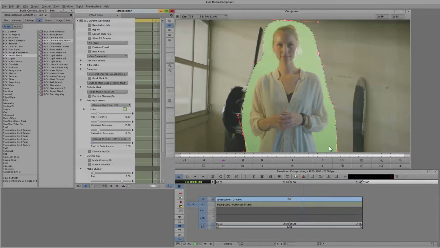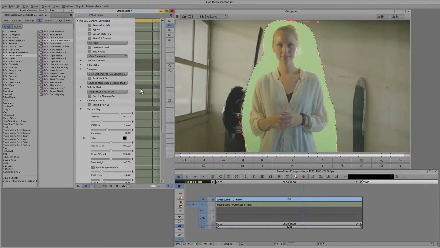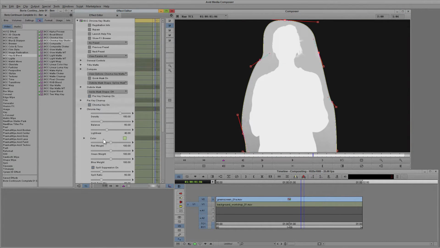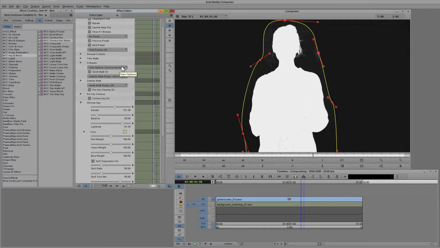So I've got a very rough key light here, so that everything at the top is a lot brighter than the stuff at the bottom, a lot of fall off. If I push that to the solid, you can see that that takes out those differences and gives me a nice, easier to key area there. So now when I come in to do my proper chroma key, select my color here, and we'll have a look at the chroma key matte. What I can then do is change my density, balance and lightness up to get a decent key there, or decent start point for the key there.